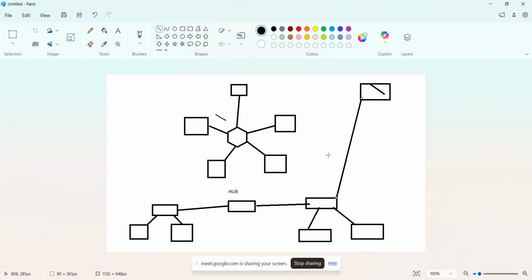Yes, sir. So this is the difference. In the tree topology, DHCP actually works, and you know very well what DHCP is and why it is used. I can also explain DHCP properly. I hope it's clear.